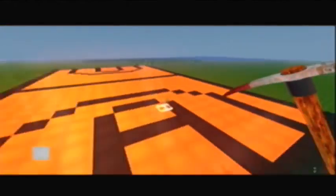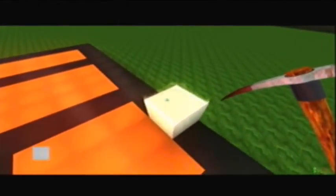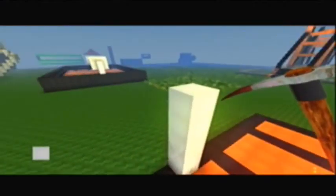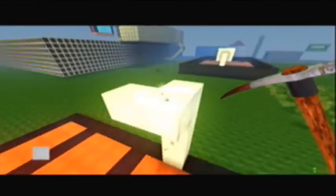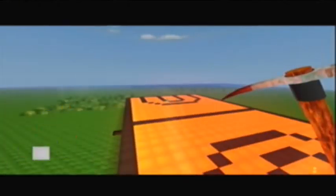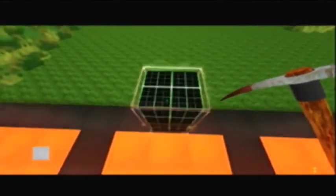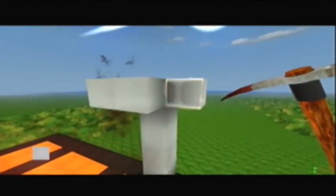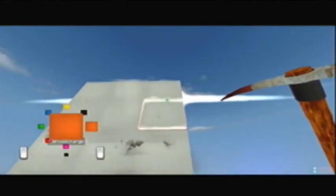So now we are going to do the little basketball hoops. You can make them however big you want — I am going to make mine 5 high. And then you are going to go like this and make a straight line out of 3. Go up one and then down one, and then put a little orange hoop on. Now you are going to do the same thing on the other end — put it right in the middle, go out one, make it 3 wide, and then put a little orange rim.